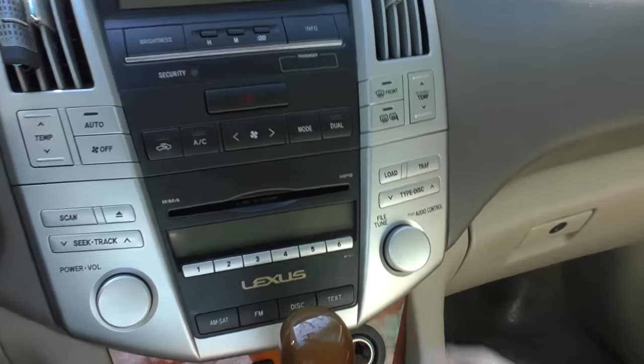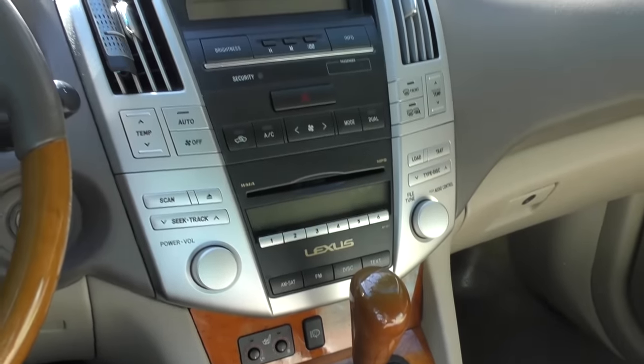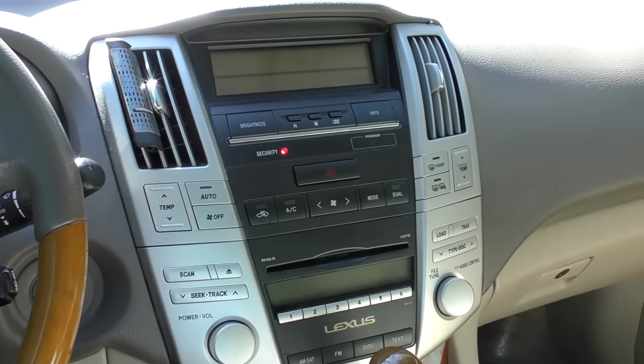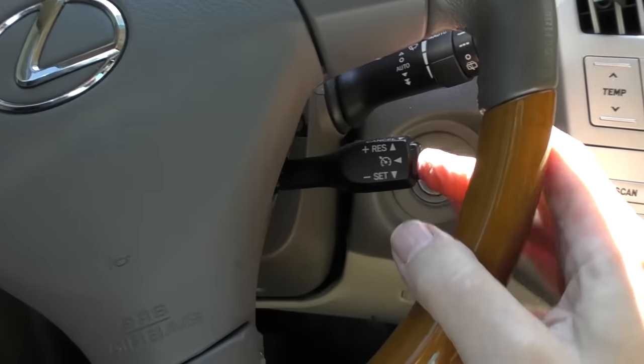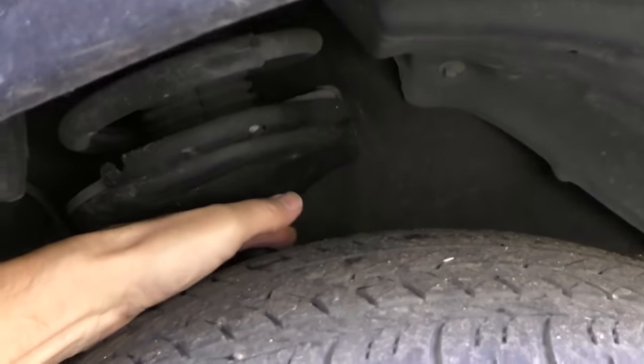Of course being an '09, it's got old technology — it's got an MP3 player and a small screen. But hey, it's a Lexus. This stuff still works even though it's 11 years old. My wife's 18-year-old Lexus — everything still works on that too. It's got one of those six-CD changers, they still work perfectly fine. Everything on it still works, from the cruise control to the security system. Like this baby still has the original struts on it and it rides fine, contrary to what the dealer told my customer when he went there and tried to sell him all new struts for thousands of dollars. This car does not really need that done.